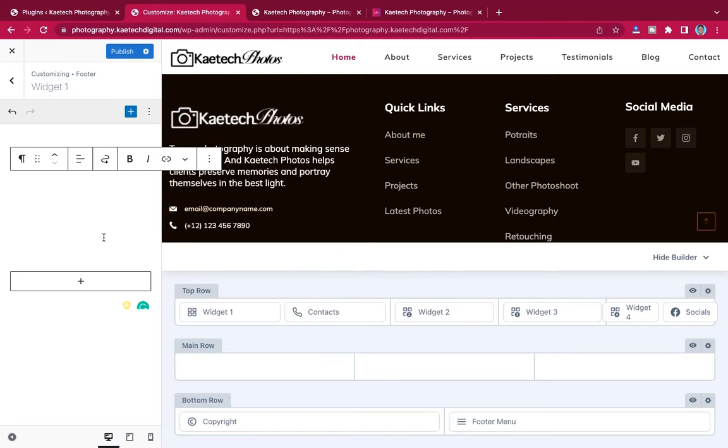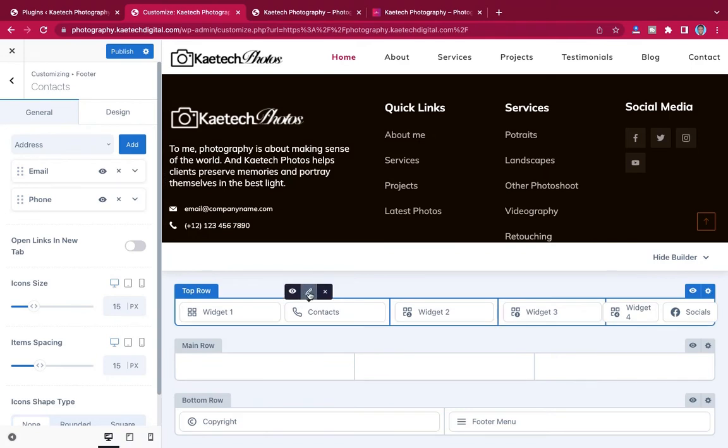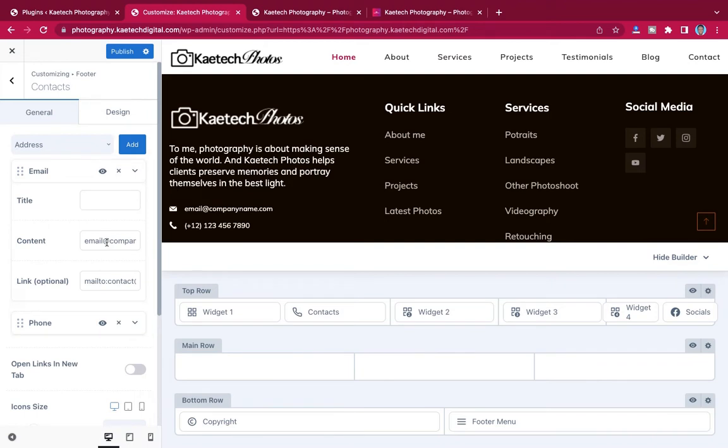Okay, yeah, and then let's come over here, click over here to the contact, or you can click over here. Okay, it will take you over there. The same way we change the header, you can also change the footer contact. Okay, info, and then your company name at Kaetechphotos.com.